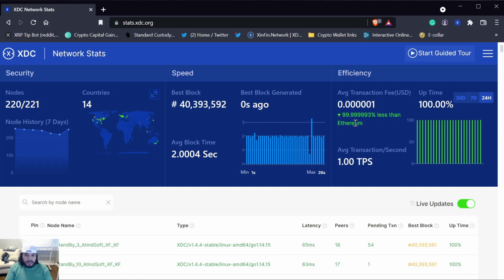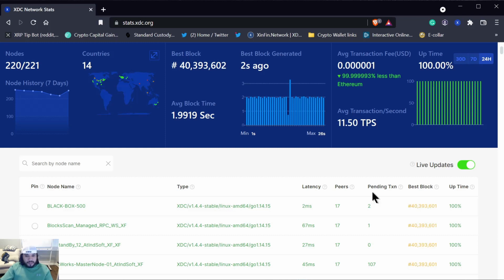So the average transaction fee for the XDC network is 0.000001, and that's average.